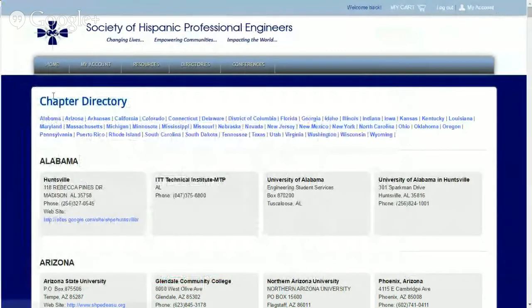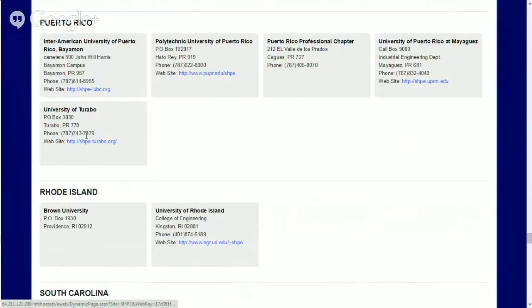All right, we see the chapter directory right on top, it lists it by state. So that immediately alleviates any headaches trying to look for a chapter. If I want to find a chapter in Puerto Rico, let me go right to Puerto Rico. I'm not even worried about trying to look for everybody else right now. It'll show me professional and student chapters all in Puerto Rico. I can see automatically their address, their phone number, and their website information if they have any. I see that the professional chapter does not have it here, but University of Puerto Rico at Mayagüez does have it.